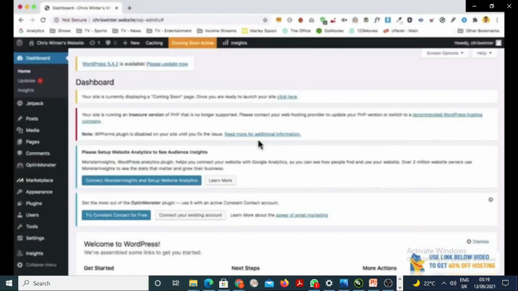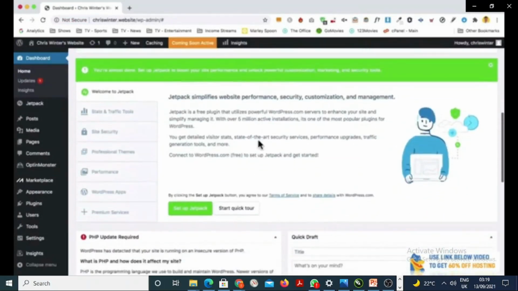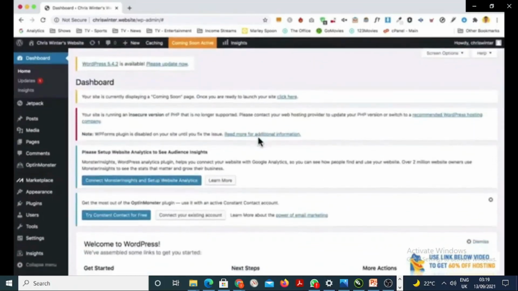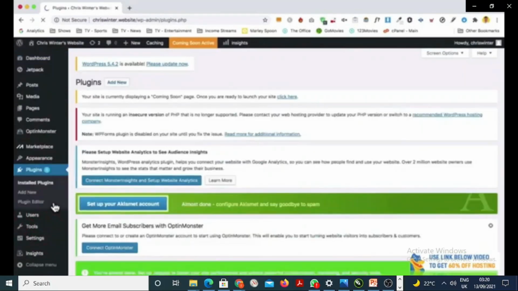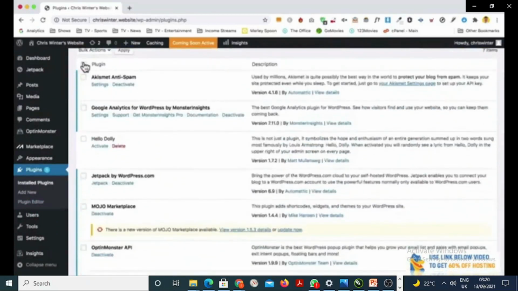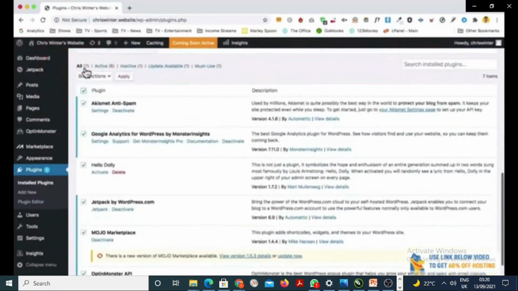When you get to the WordPress dashboard, it will look like this, with all this pre-installed stuff. You don't need all this. So what I would recommend is you go to your plugins, scroll down, and select all of them.